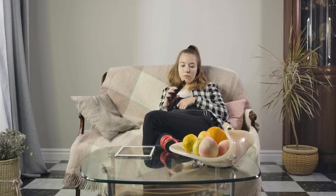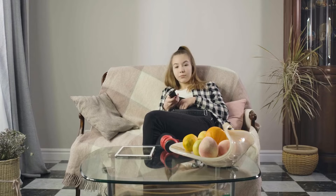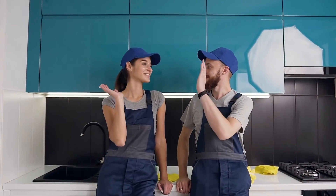With many of us now spending more time at home, it's important to keep up good home hygiene habits to stay healthy, especially if someone in your household is self-isolating. Get our tips on what to focus on when cleaning, what cleaning products are effective, and why you don't need to splurge on specialist antibacterial products.